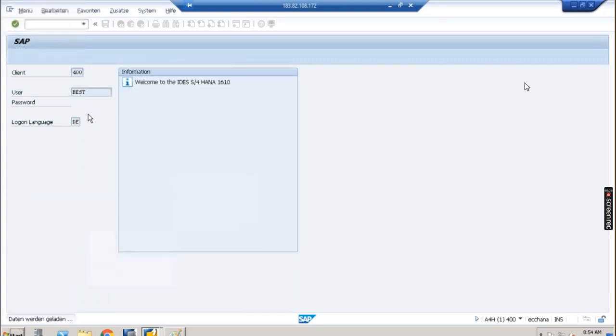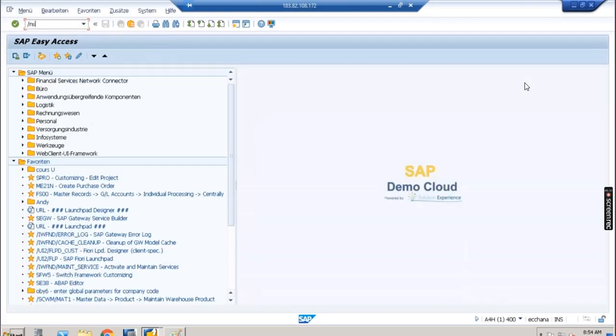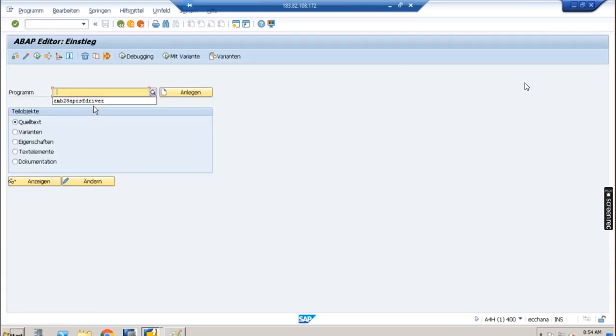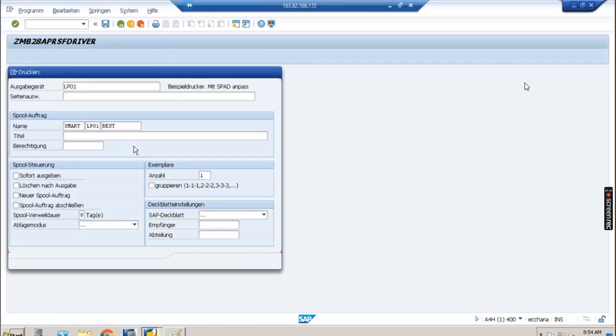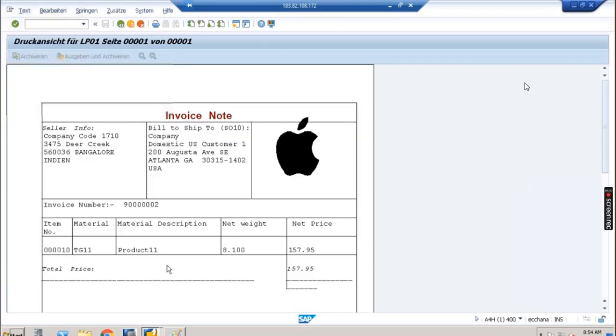Now we are able to log in and go to the /NSE38 program, and everything will be there. There is no problem. I'm just going to run it, and we'll see how it's coming.